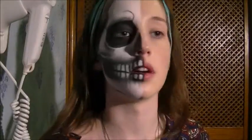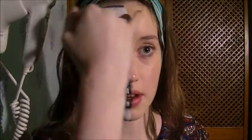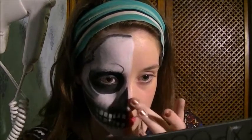Lighting is making my foundation look yellow. Just looking in the viewfinder, that isn't good. It's not yellow, it's because it's next to the white and it looks yellow. It isn't yellow, IRL.